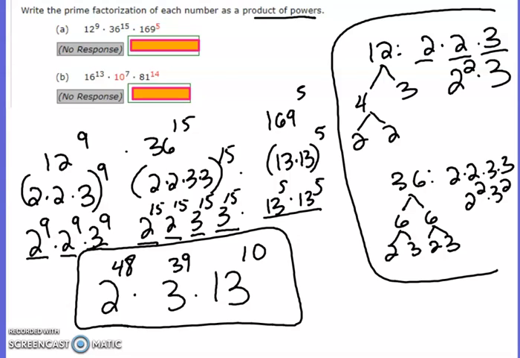So you do the same thing with the next one, 16. You're just going to break that down and then raise it to the 13th power. The same thing with 10, same thing with 81. Break them down to prime numbers, make sure they're all prime numbers, especially like 81. A common mistake I see is people putting 9 times 9, but remember that can be broken down to 3 times 3. So make sure you break them all the way down to prime numbers to be able to do that. So I hope that helps you.